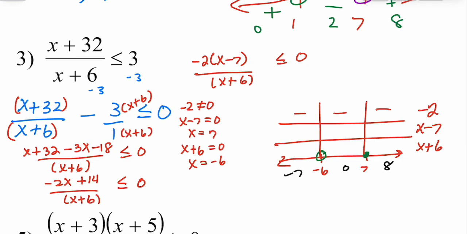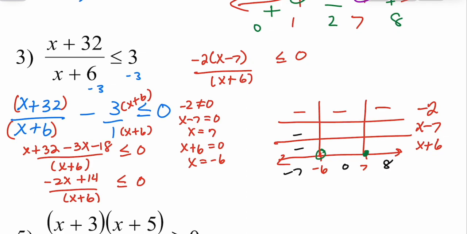If we plug -7 into both of them, we get a negative and a negative. Now this time we have 3 negatives multiplied or divided or whatever. 3 negatives, whether they're multiplied or divided, will get you a negative answer. If I plug in 0, I get a negative and a positive. 2 negatives multiplied together give me a positive. And then finally, if I plug in 8, I get a positive and a negative.